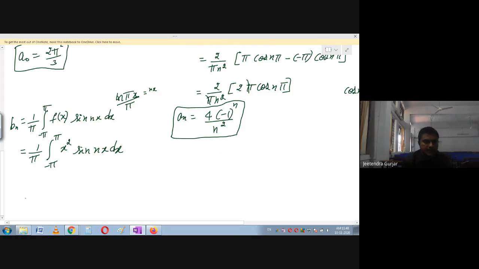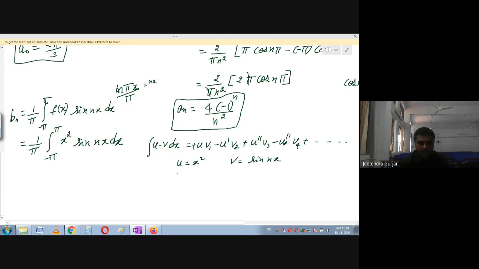So please remember this. Now you can see here, students, again the same formula we are going to use. I will show you once again: for the integration of a product of two functions, keep u as it is, integrate v, this is plus minus u dash v2 plus u double dash v3 minus u triple dash v4 and so on. This is Bernoulli's rule. So first we'll take u as x square and v is equal to sine nx. One by one we'll simplify.